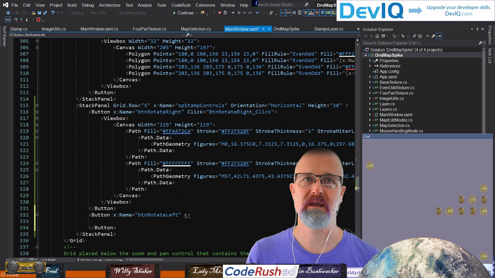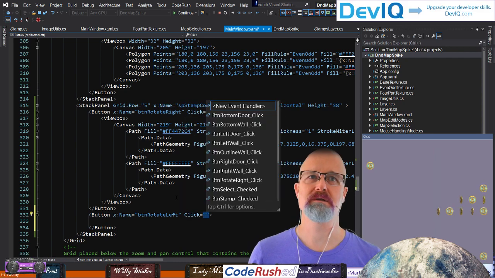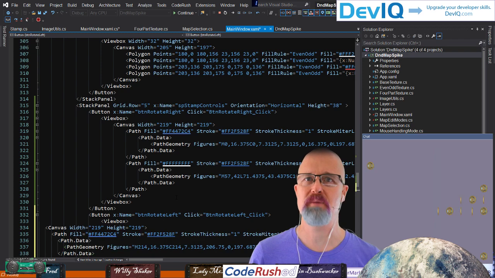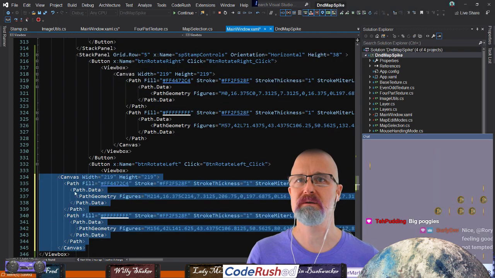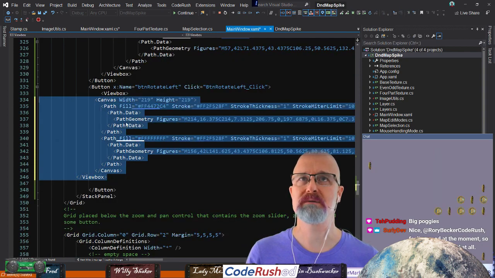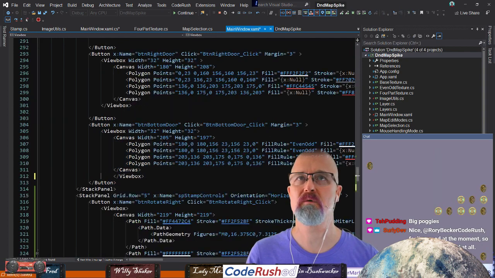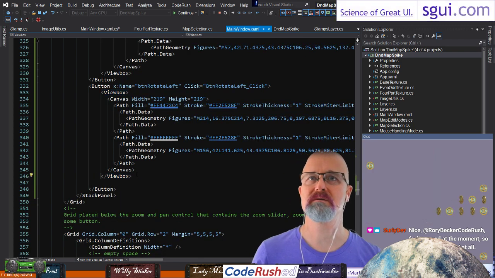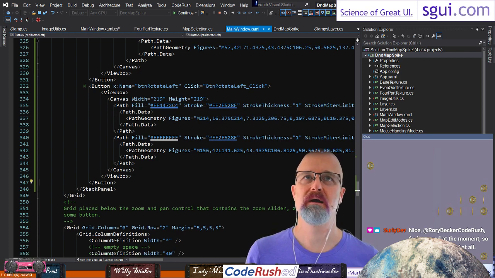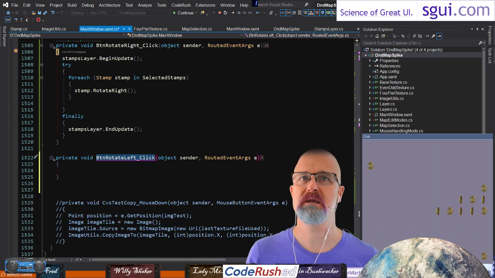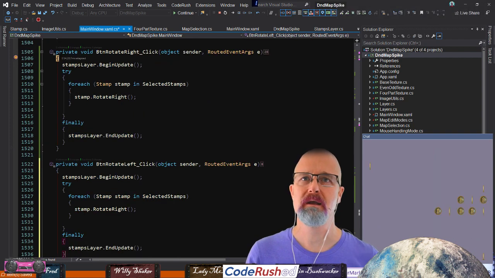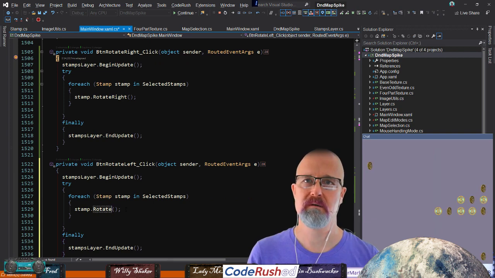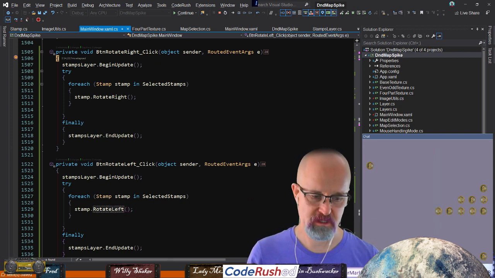We need a click event handler on it. Click event handler, there it is right there. Boom, button, and we're going to paste that in there. We are going to just tab all this out. Whoops, sorry. Tab, I think, and then this one more. Whoops, I think I paged up or something when I meant to tab. All right, there we go. Rotate left click is here. And then I'm going to grab all this code, pop it down here like that. There's my rotate left. And we need to declare that.